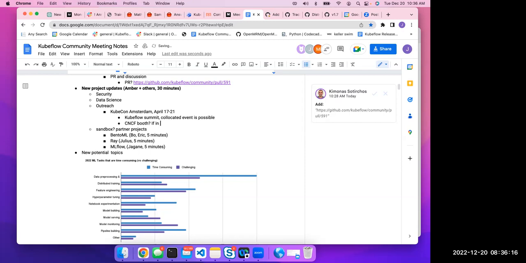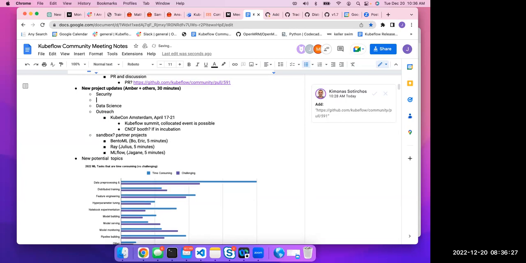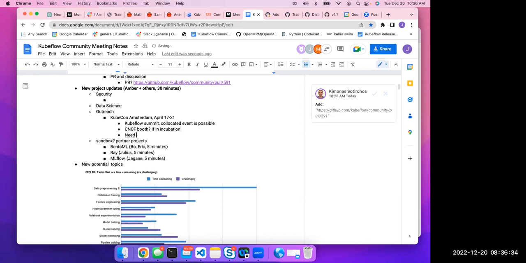And then also, I went back through the archive channels, and I'll start adding folks who were interested in the security group, switching to those teams. Since we can't add any formal working groups until we're in incubation, I figured we could just set up the teams. The 4 teams that I was thinking about, and need to do a PR for, are security, data science, outreach, and a distro working group. So we'll just set up teams, and we'll get all the governance and stuff in place.